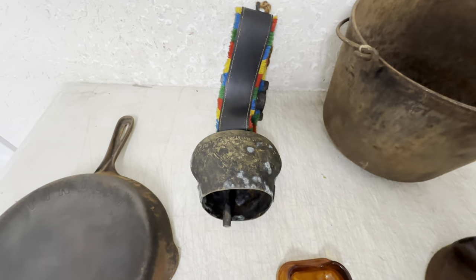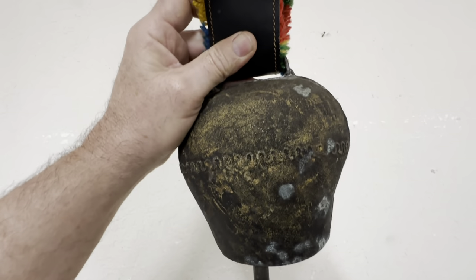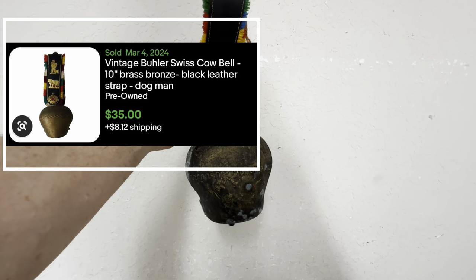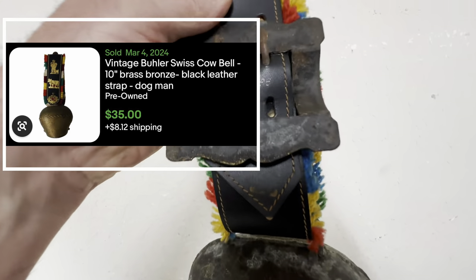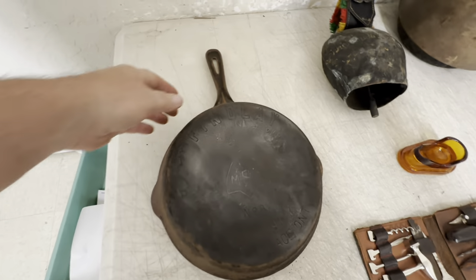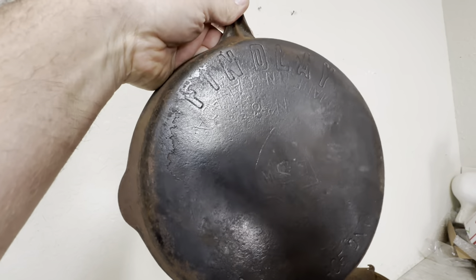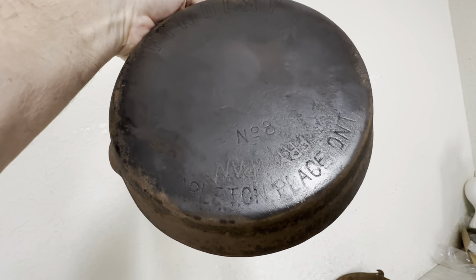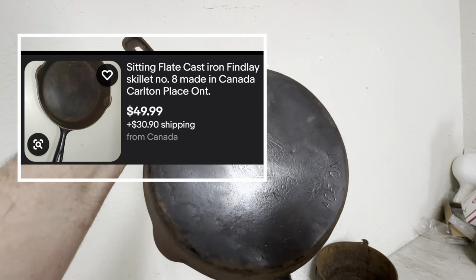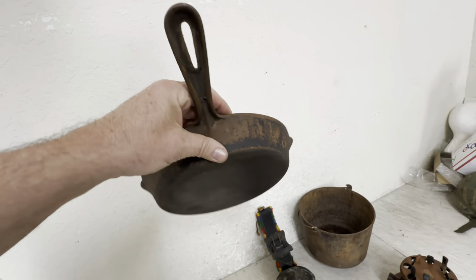And this cowbell — this is a brass cowbell. It's got some decoration on it. I don't see any writing on it, but I paid $5 for this and I think that's worth about $35 or $40. It's got this collar on it with some writing on the collar. And I bought this — I couldn't read what it said so I cleaned it up just a little bit. It's made in Canada. Paid $5 for this — it's a number eight and they're worth about $40 to $50. This one needs to be cleaned up. I may sell it for $35. That was a pretty good deal for $5, can't pass that up.